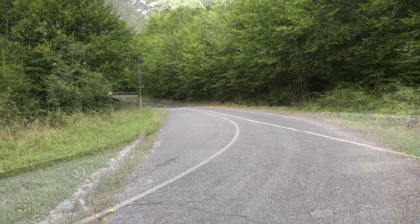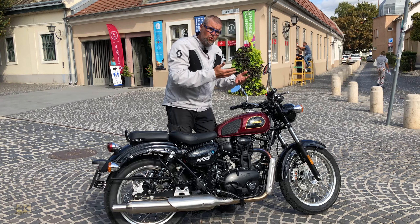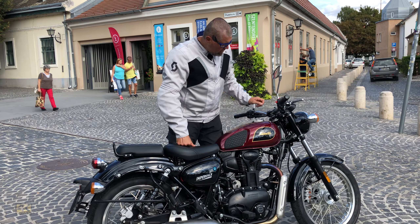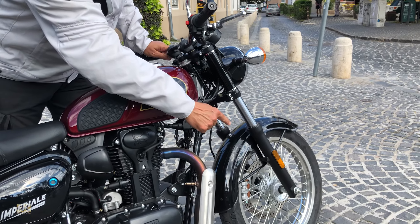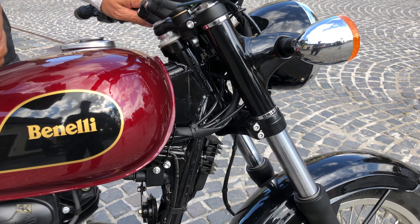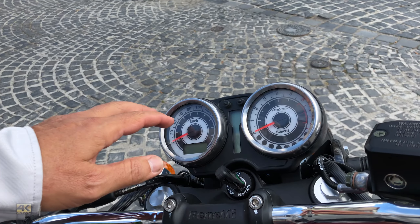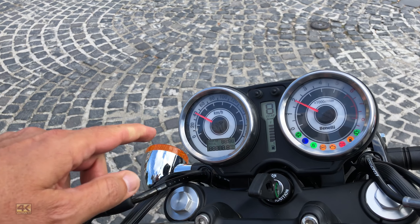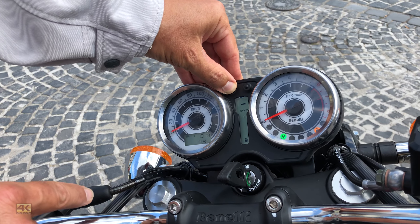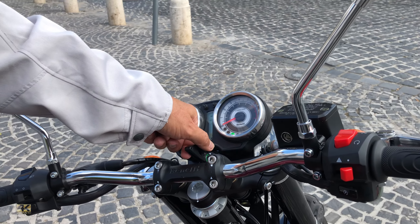When a modern motorbike is playing in the retro style league, all the parts are very important — everything has to be perfect in terms of looks, as the bike should really look like an old one. Spoked wheels in the front and rear look absolutely great. There are no upside-down telescopic forks, because they are not necessary and wouldn't even look right on this motorbike. The dashboard is very beautiful, looking absolutely classical with two round analog dials, but also modern with a small LCD panel under the speedometer.